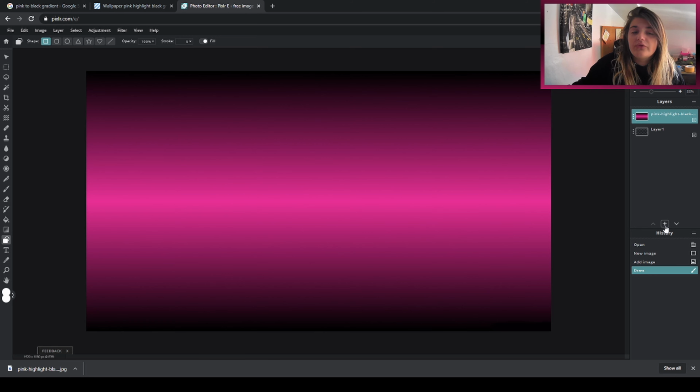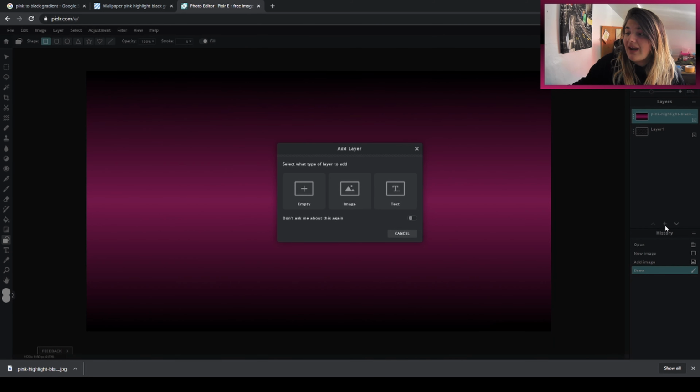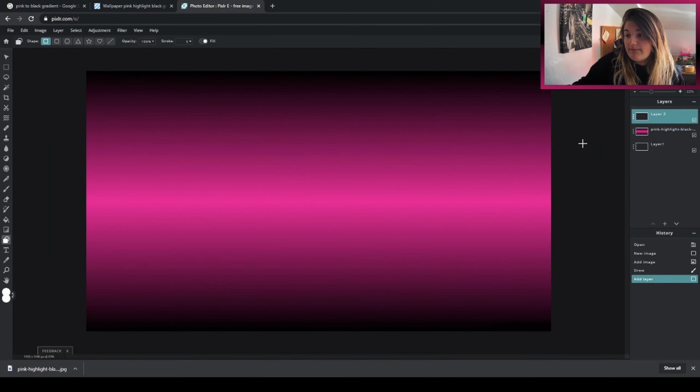You then want to add a separate layer. So go into your add layer area here, click empty, and make sure you are clicked on that layer. So if you click anywhere else, you'll be drawing somewhere else, which isn't great. It just means you're drawing onto your actual layer, so if you go wrong, you have to then either undo it all the way or make the new layer again. Whereas if you're in a different layer, you can just delete that layer. It's so much easier. And you want to then click on shapes.